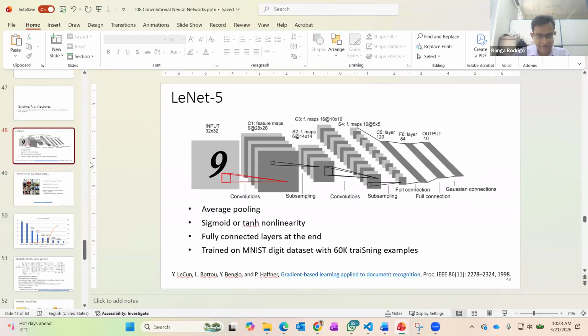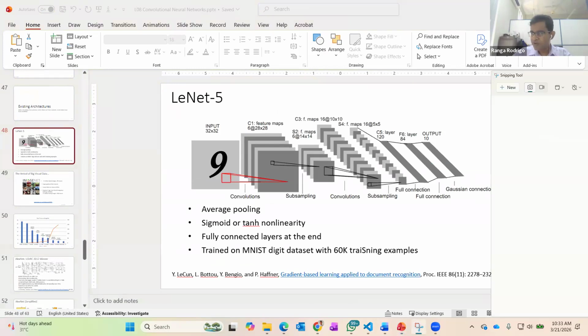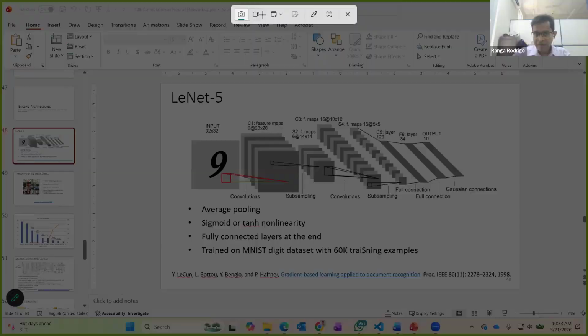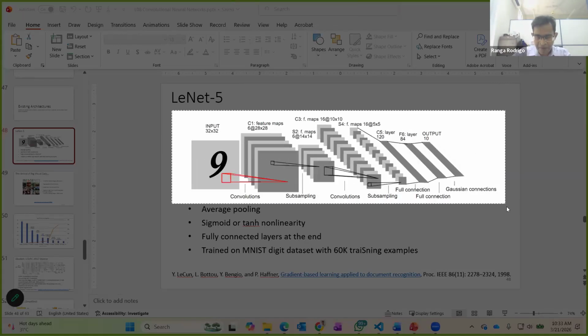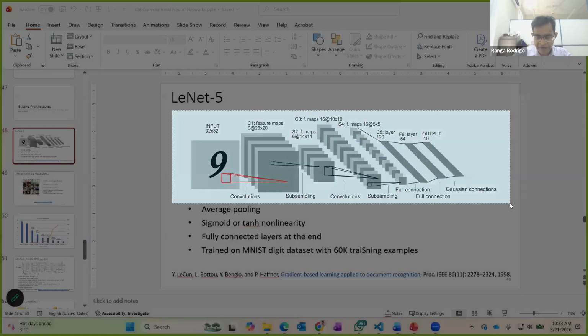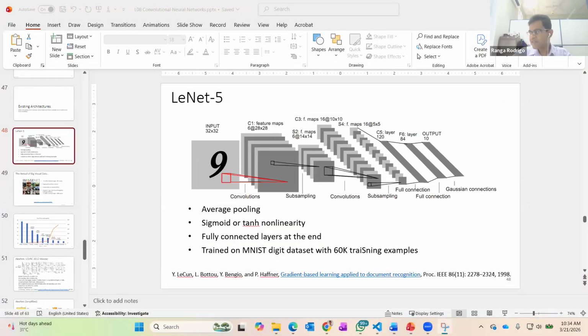This is the network that we looked at, LeNet-5. So let me get a screenshot and put it there, so that when I put the code on the display, you can quickly refer to it. This one I'll put. Save that.